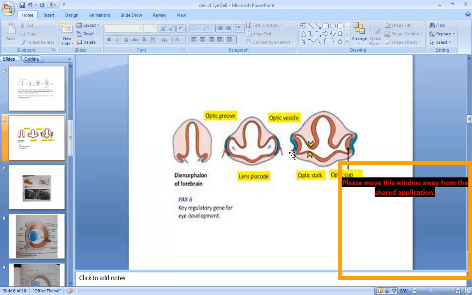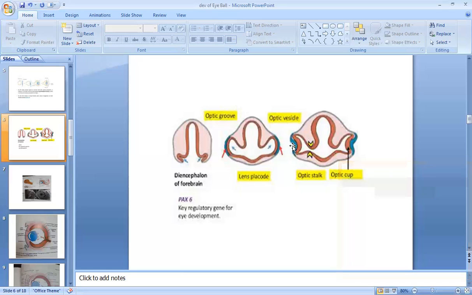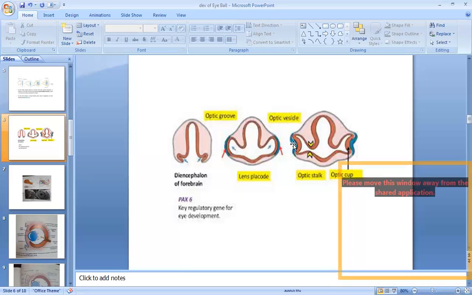After this, this has become concave, and this becomes a double layer. One is the outer layer, this one. And this one, when it goes further in, will become the inner layer like this. And this will make the lens, which is actually the derivation of the surface ectoderm. So the lens is part of the surface ectoderm, while the optic cup in the form of a double layer, the outer layer and the inner layer, is actually from the brain, and it is connected by the optic stalk.